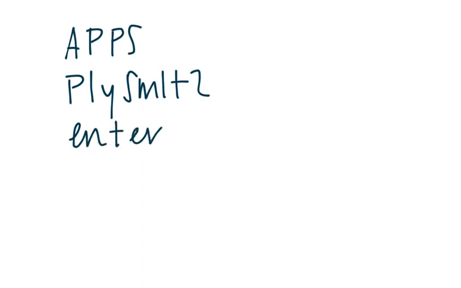It might not be the same number. In my calculator it says the number 4, but yours might be different. I'm not going to tell you specifically what number, but it's going to say Polysmlt or Polynomial Simultaneous 2. Wherever that is, you select that. Then you might have to hit enter again just to get into the app. Then we go to the first one, Polyroot Finder.